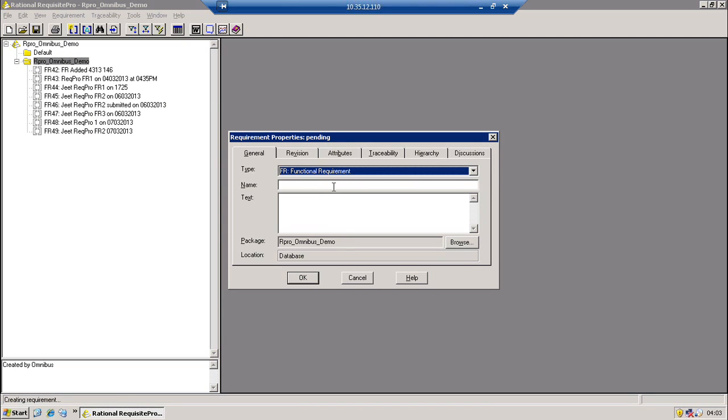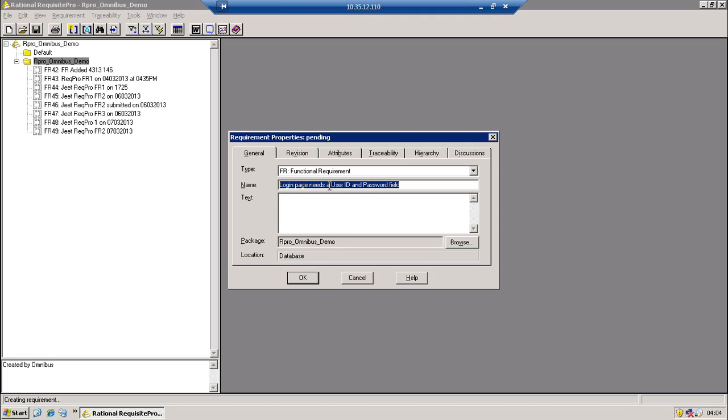Selecting the type as functional requirement and entering a small title, let's say, login page needs user ID and password field.